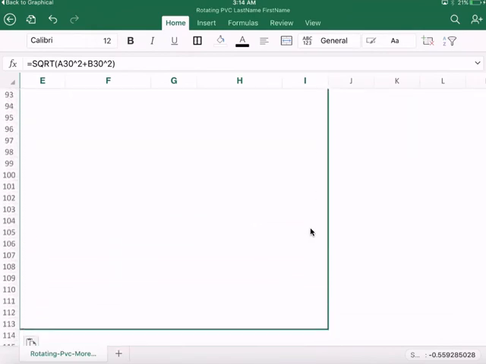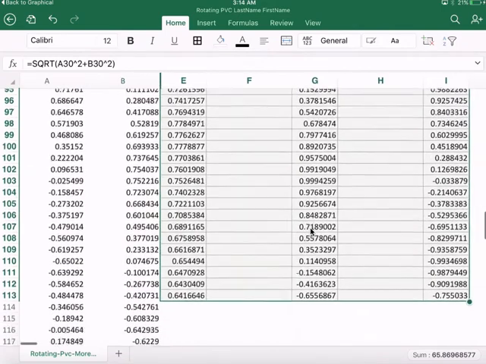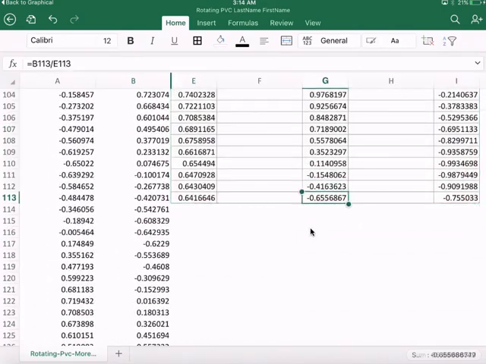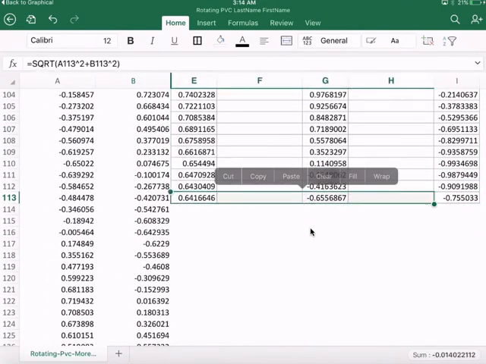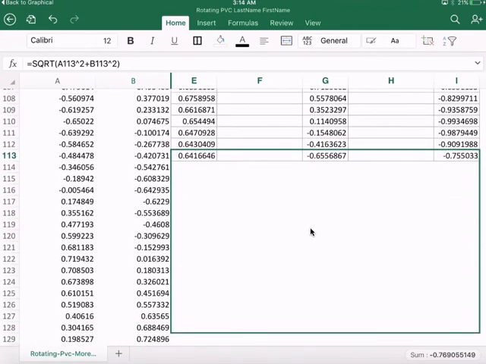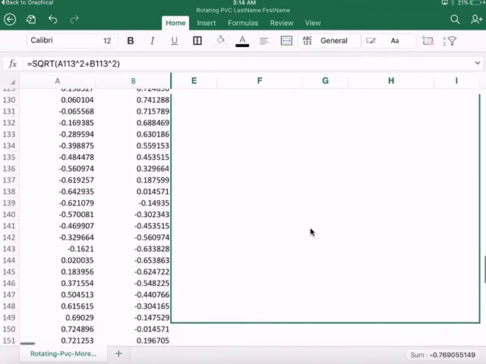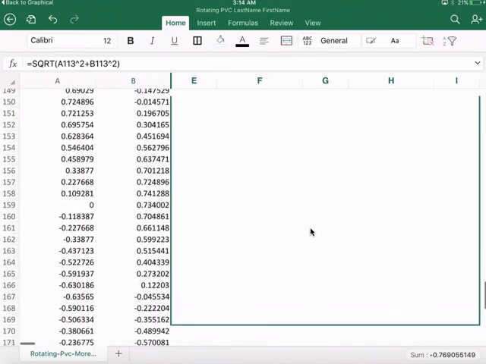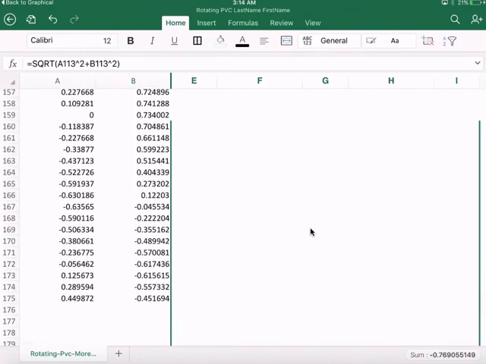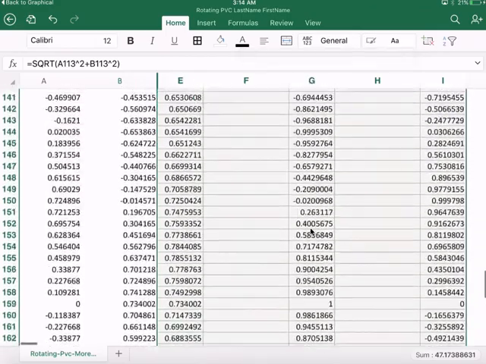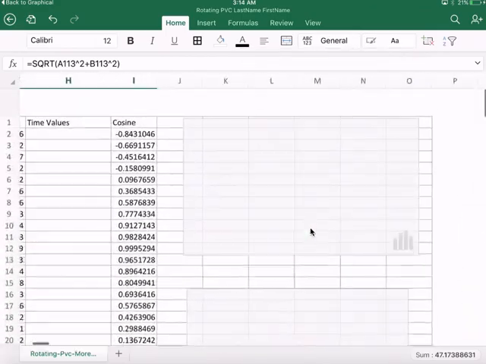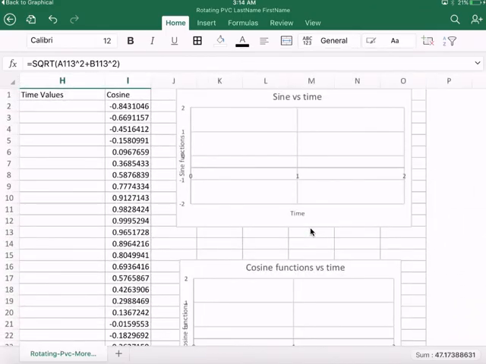I don't know how far down it goes. I'll just stop right there. Oh, it's not far enough. All right. Cool. And notice that the graphs are not graphing right now.